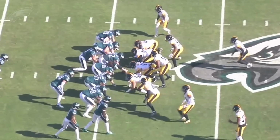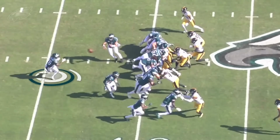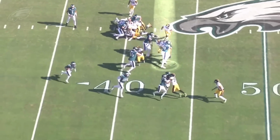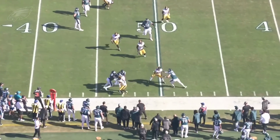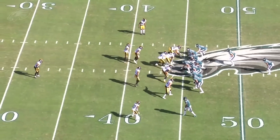It's 3rd and short. What are you thinking? QB sneak. Everybody load the box. No, this is not going to be a QB sneak. This is going to be a quick toss play to the perimeter. Watch Miles Sanders get the ball and get to the corner. You see Jordan Mailata. It's an unbalanced line. You had Mailata on the right side. He wipes out the linebacker. Just an outstanding block there from number 68. Great design from the Eagles coaching staff on 3rd down.